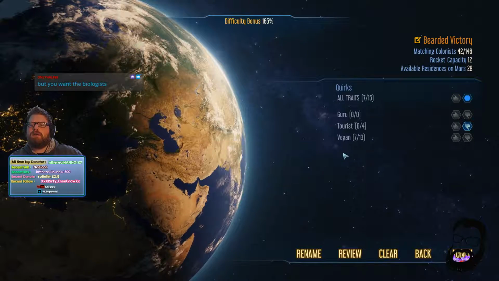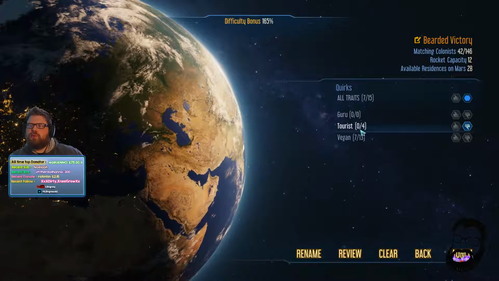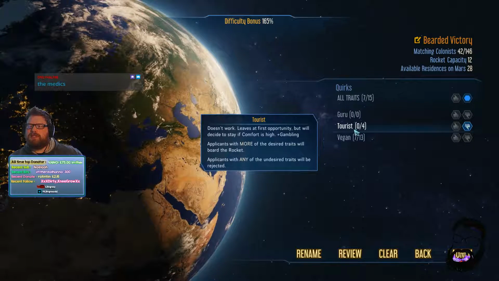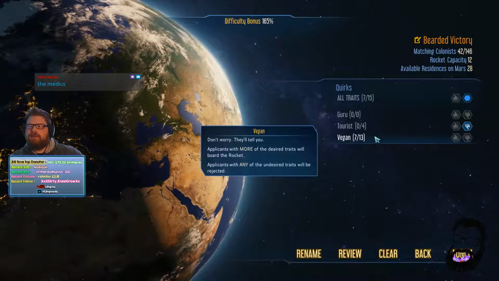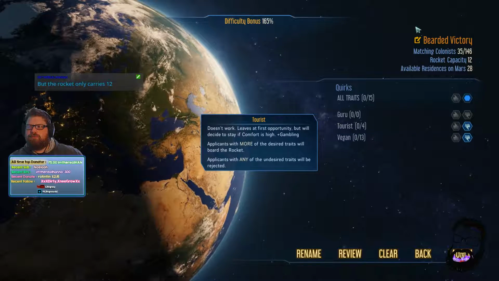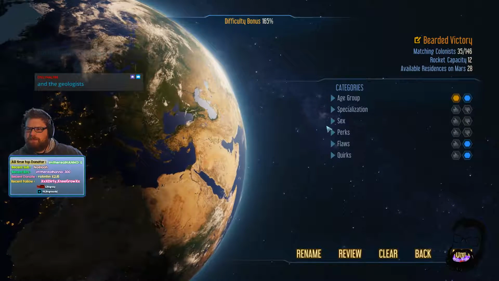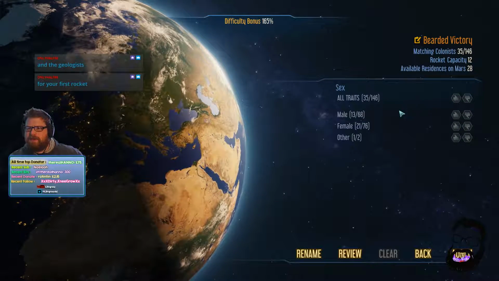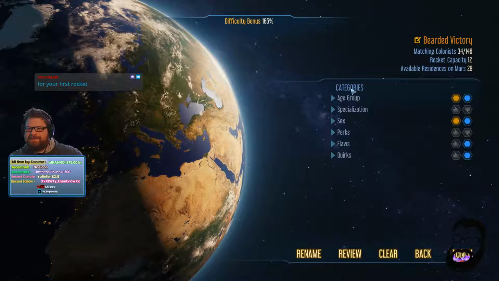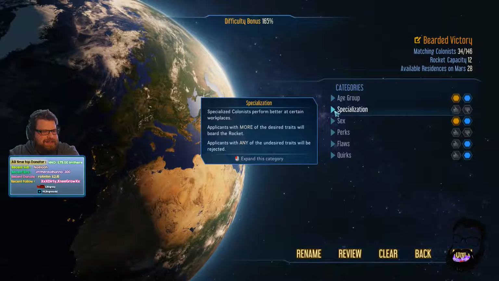Quirks. Doesn't work, leaves at the first opportunity, but will decide to stay if comfort is high. Plus gambling. No vegans. No tourists. Perfect. So now what do I do? Yes. No others. Oh, shit. Wait, that's it. You have room for 24.